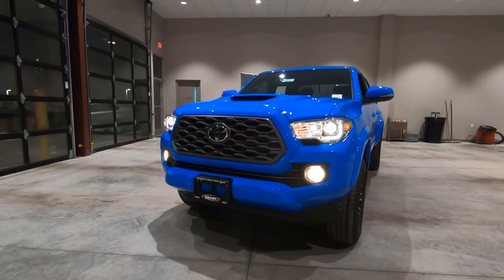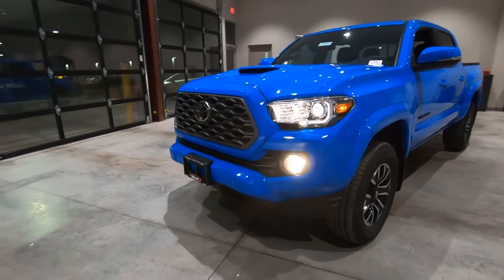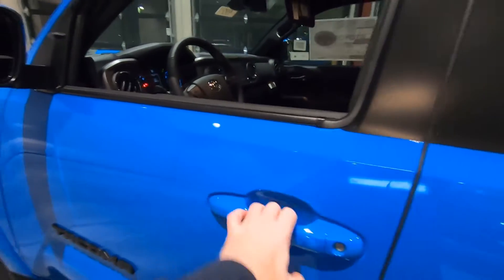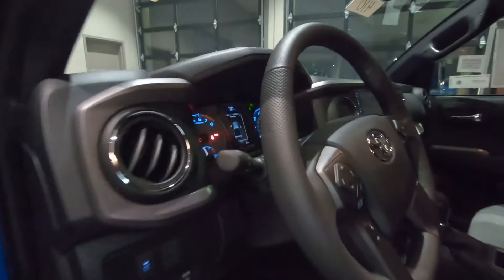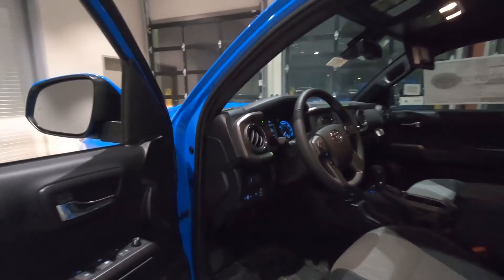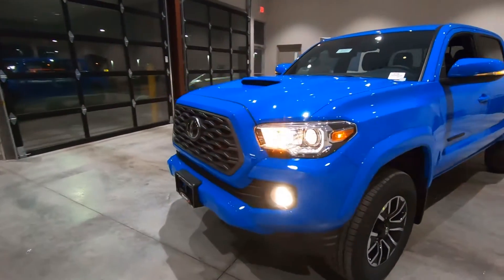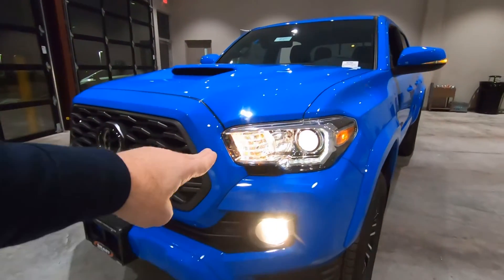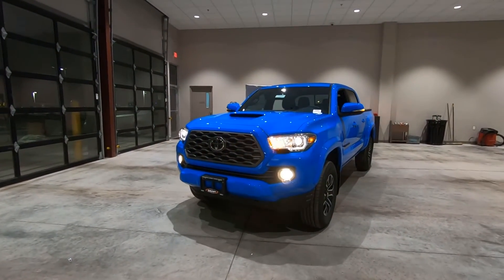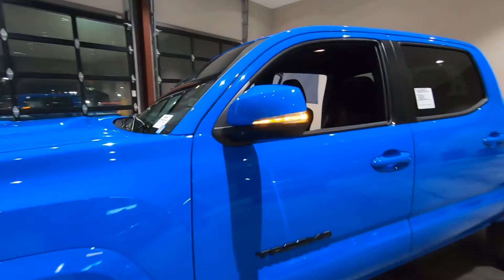With the driving lights and the fog lights on, when you switch on the brights, the fog lights automatically turn off. Now I want to just go ahead and turn on the flashers so you can see what those look like as well — switching on the hazards. You can see the blinkers operating in the front and also up in the mirror. Normal driving, this is what somebody would see with the fog lights on and your LED turn indicators right here in the headlights.